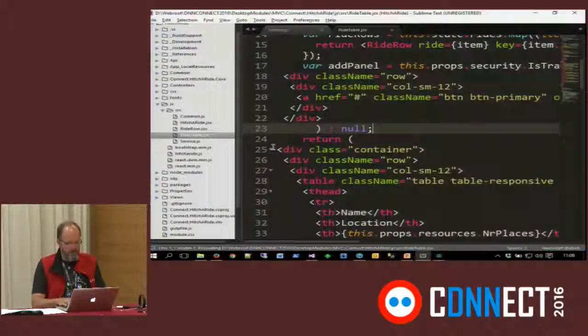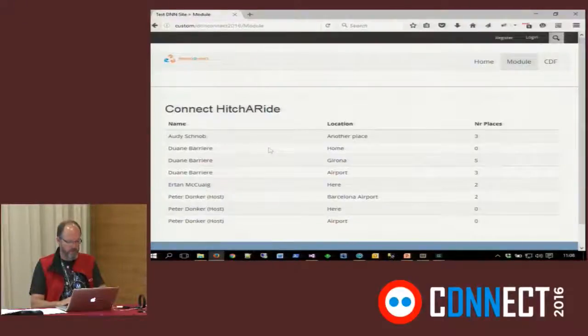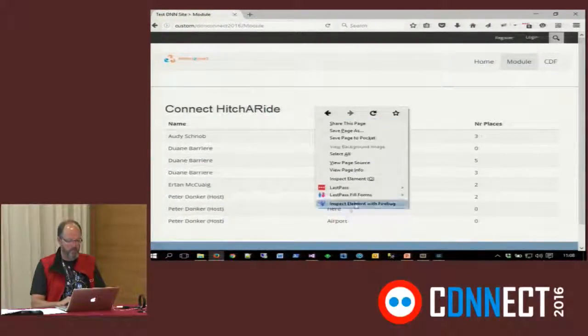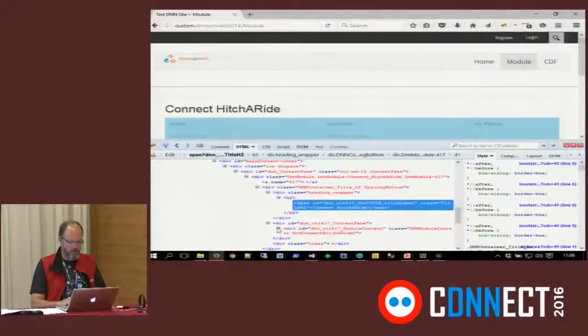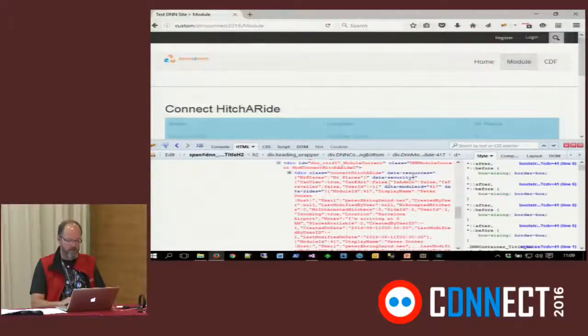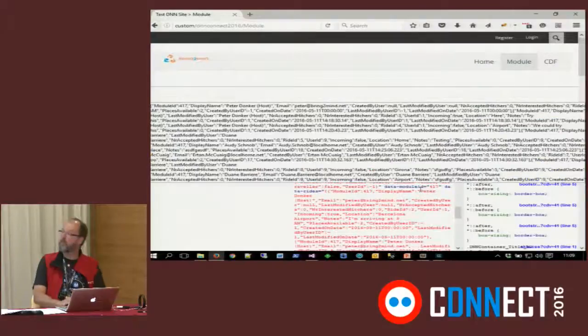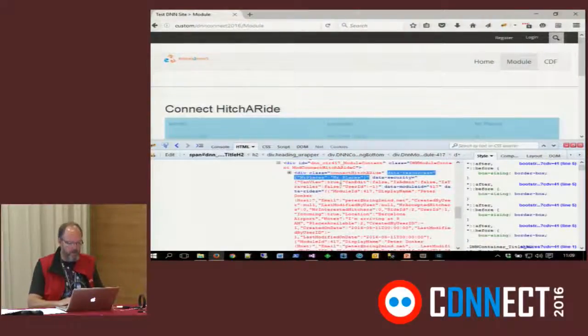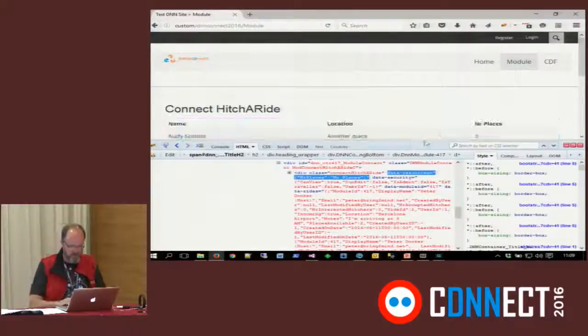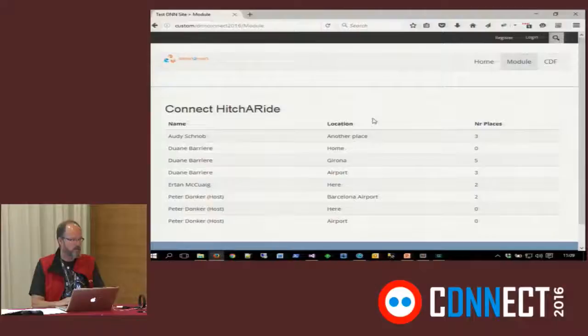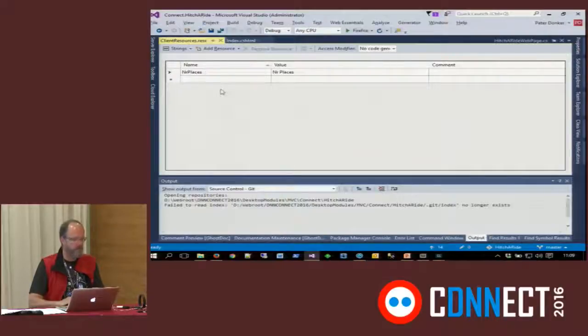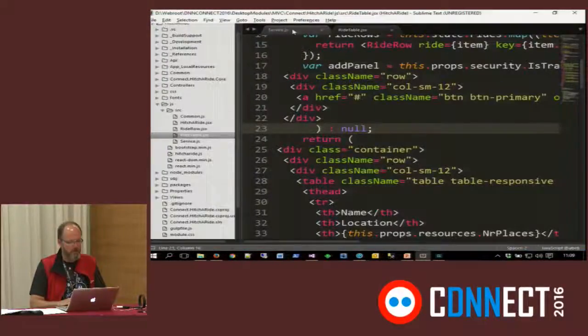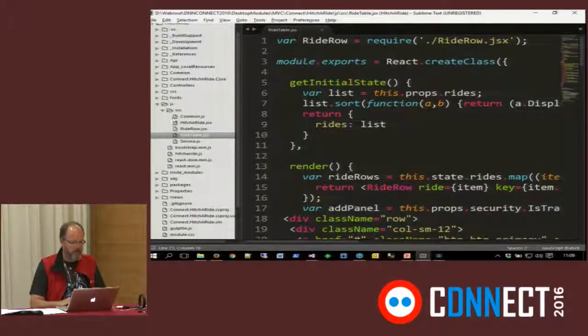Again, I'm going to recompile this and refresh the page and show you what this looks like. I go into this, this is our div, and here you see the data resources sitting there. Can you see that? Sorry, I should move away from it. You see the data resources there. It's a bit small, but it's number of places, number dash space places. You'll find it's a lot handier to avoid the dot text convention, which you don't need on the client side anyway. It was specific to web forms. So I just chose this, and when I feed the resources into our module, I'm going to close this off.